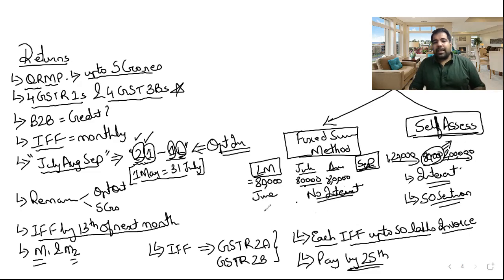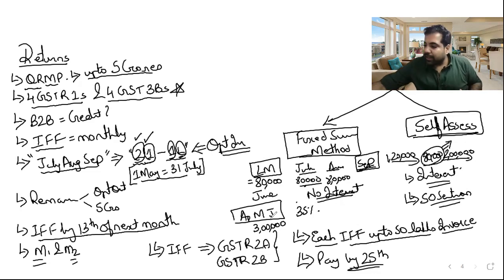But just one more thing. If last month you have not paid monthly, if for April, May, June you paid 3 lakh rupees because it's for 3 months, not for 1 month, then they cannot say pay 3 lakh now because you're comparing a quarter with a month. So let's say April, May, June, you were in the quarterly payment. You paid 3 lakh together. And now you're opting for monthly. Then for IFF, you will pay 35% of that amount. So 3 lakh into 35%.